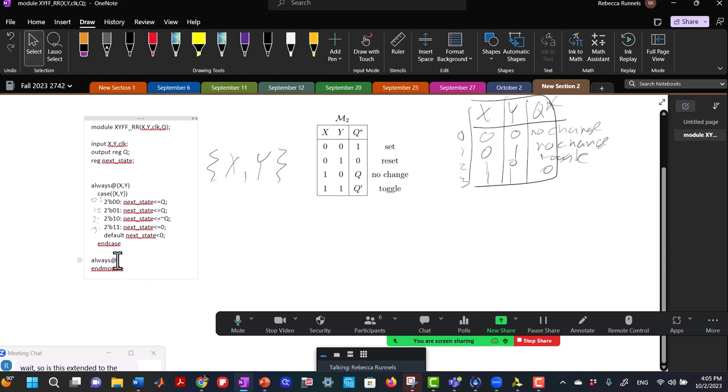And then for my second always block, I would have positive edge clock, and then at the positive edge of the clock, Q will become next state.